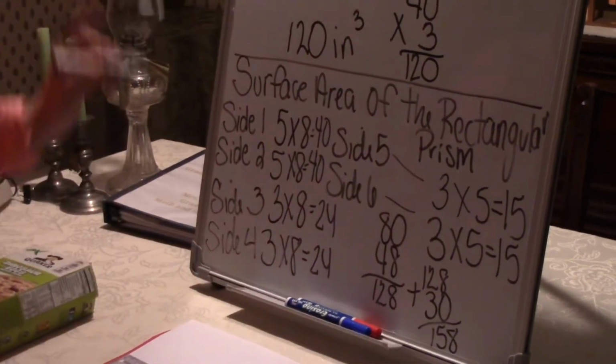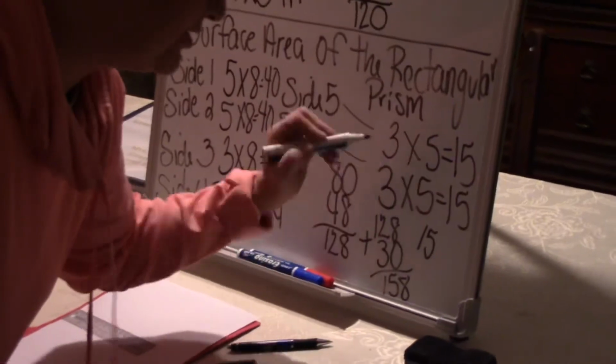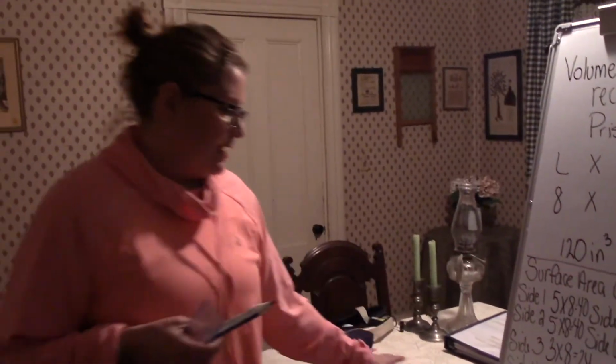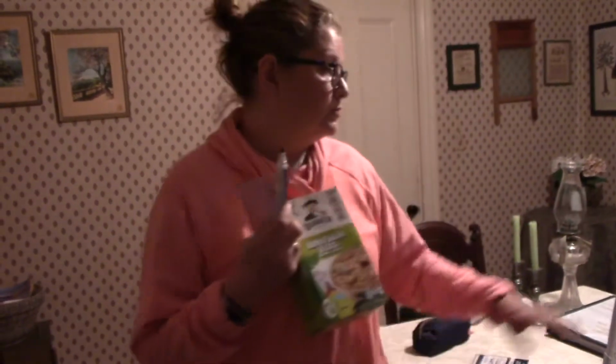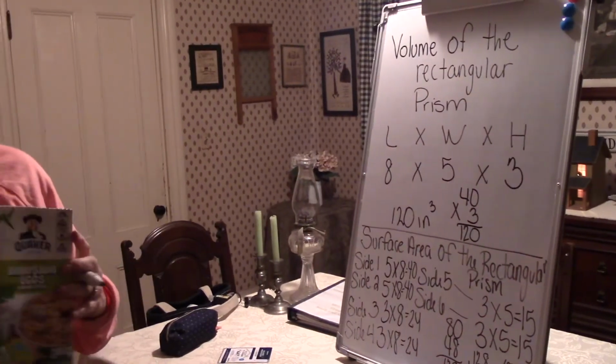I get a surface area of this rectangular prism or oatmeal box that is equal to 158 inches squared, because for each of the faces that make up the rectangular prism, we're finding the area of them. That's only 2 dimensions at a time, so that's why this is squared and not cubed, where up here when we found the volume, it ended up being 3 dimensions that go into finding the volume.